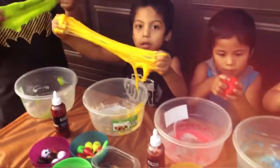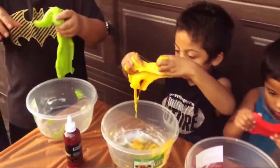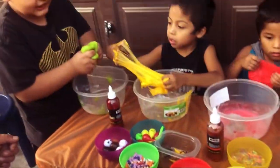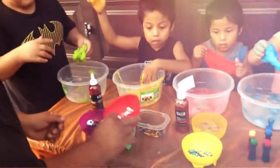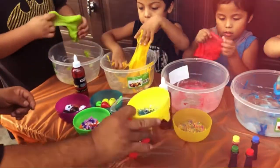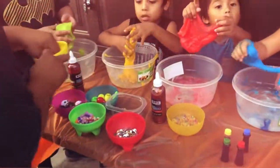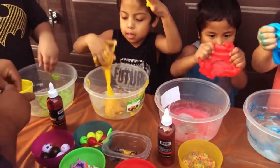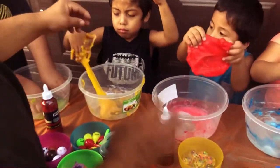So Dad will be helping Max and see what kind of options you want to put on your slime. What would you like, Max? I would like the gems. Which one? This one? The gems. My hands, Dad. Okay, it's okay. You can do it. Watch. Hold it.